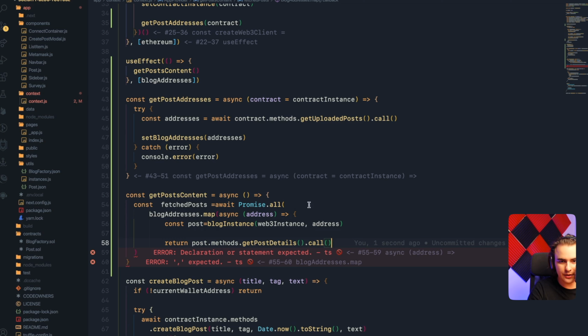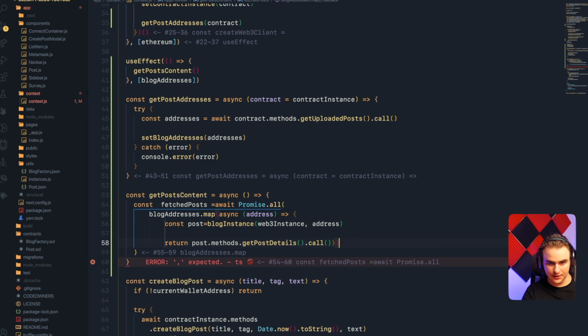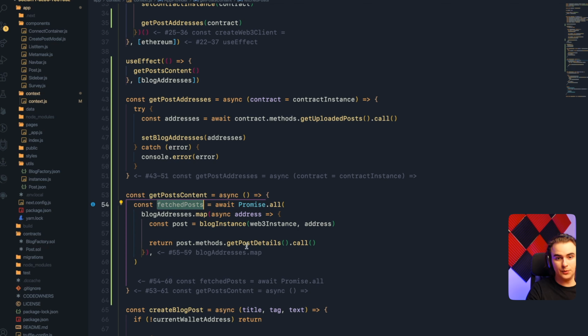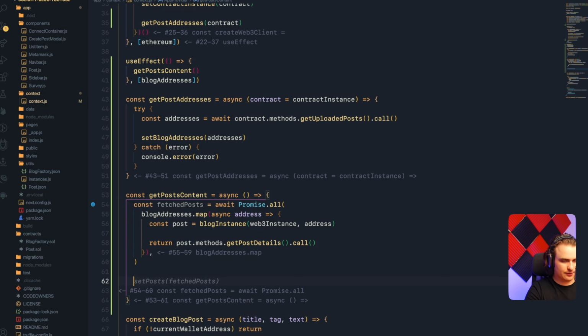Now, once we got the fetched posts, because remember, this is just going to be a bunch of promises that are resolved. Actually, let me show you how it's going to look. Did it even run? Oh, there you go. It's going to be a U in there, and it's going to be weird looking.